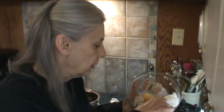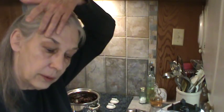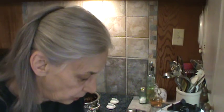Alright, so now I'm ready to put this in. Somewhat thawed out, not completely though. And we're going to put a lot more fresh stuff in this morning. I've gotten to the point where I'm buying a pack of carrots and a pack of celery. So this is the last of the celery in the pack I got last week. 1 large carrot, and this is a very large banana this morning, so I'm just using 1. Organic red delicious apple. And these are the last of my really large grapes. Now I've already bought more grapes. They came from Peru, which I'm not real happy about, but this time of year, that's where they come from.